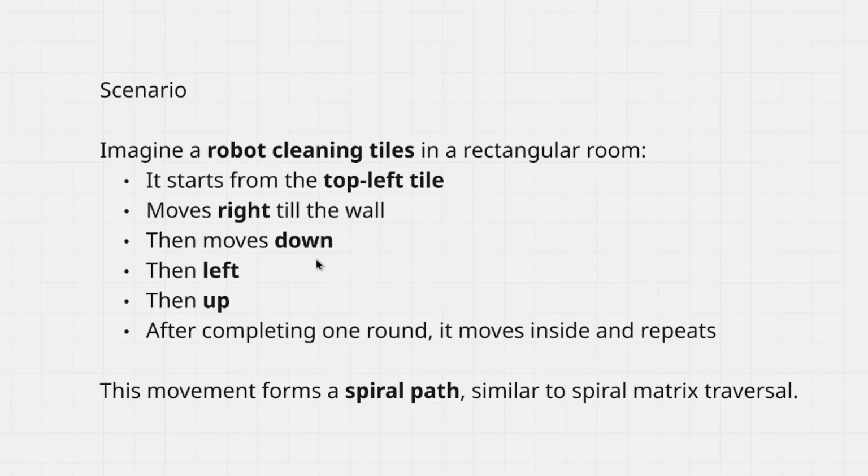So let's understand this with a simple real life example. So imagine a robot cleaning tiles in a rectangular room. It moves right till the wall and then moves down, then left, then up. So after completing one round, it moves inside and repeats. So let's take this window as a rectangular room. So this window size also is a rectangular room, right?